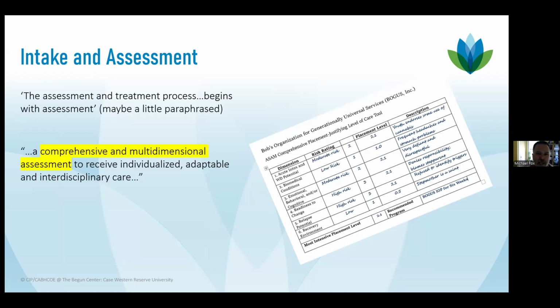So if you have ever used ASAM, this might be as far as you've gotten, which is kind of a one-pager with the 6 different dimensions of care. And then there's risk assigned to those, and then treatment decisions are probably not made, but justified with this one-page tool. And if this is as far as somebody goes, not really using the full multi-dimensional ability to organize understanding of what's going on for somebody using these 6 different dimensions. I'll cover those in a minute, and then I'll wrap up if you're getting nervous, Nicole, that I'm going too long.